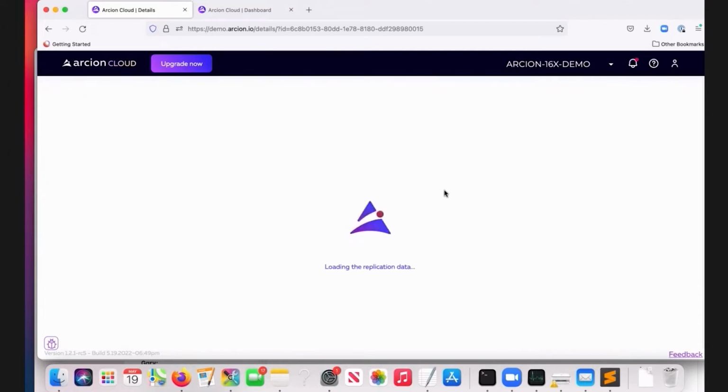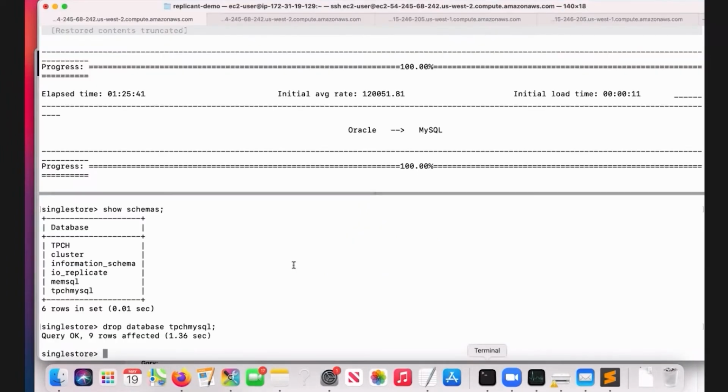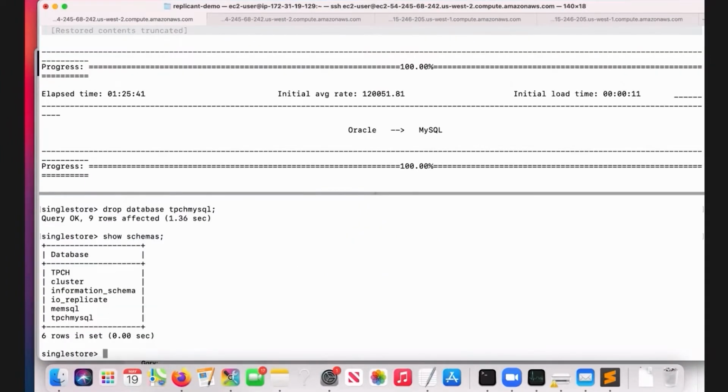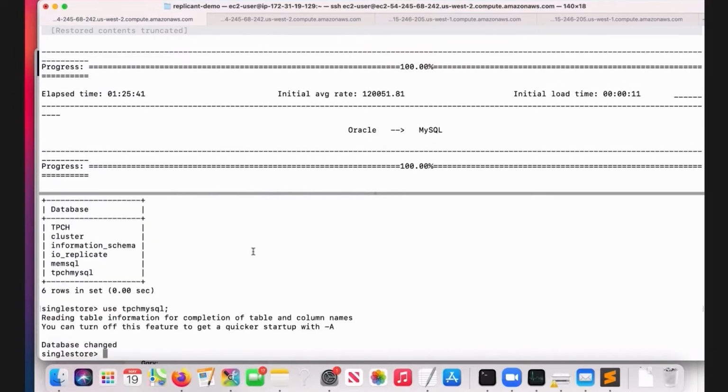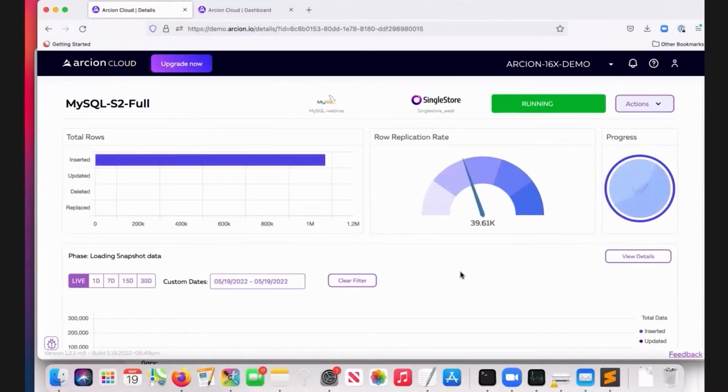So I'm going to go to the MySQL side, so the SingleStore side, and show you that we have an existing thing. We're going to replace it. This is the main dashboard of the replication.